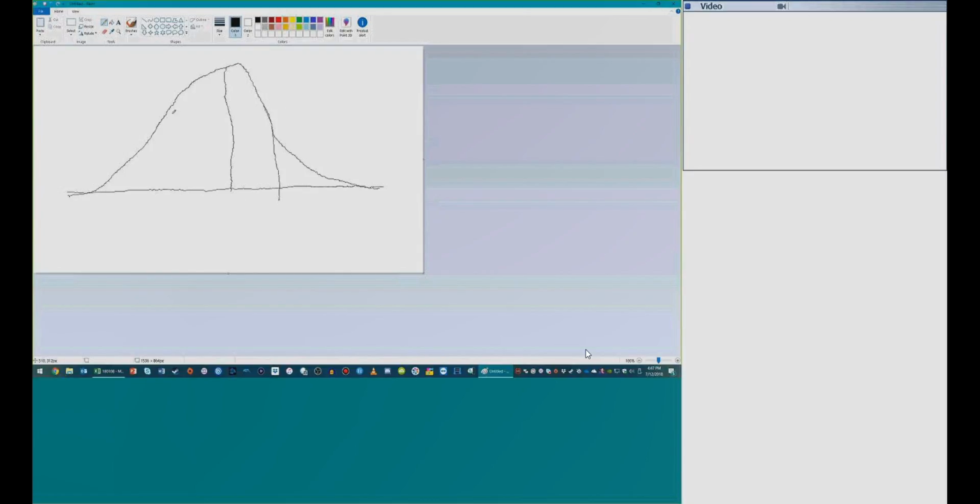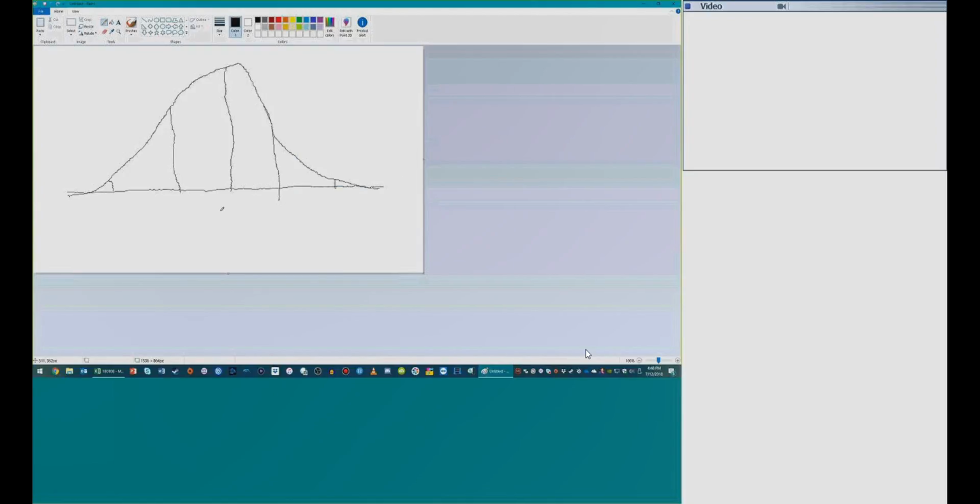66% of the data lies within one standard deviation in either direction. 95% of the data lies within two standard deviations. This is why when before I said that for that R squared test, anything below 90 or 95% is not a good piece of data. That's because it suggests that that data lies outside of the very edges of this data. So it's not a very good representation of a trend.